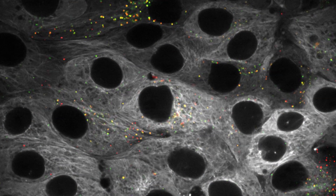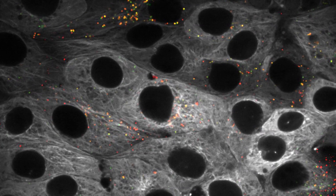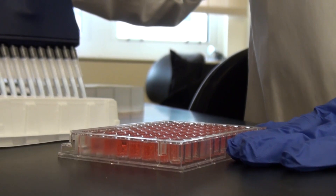What we're interested in doing is developing what we call nanoparticles — very small spheres that can encapsulate certain types of drugs and deliver them across the intestinal wall into the bloodstream, where they can be absorbed into the systemic circulation and go to the right target within the body.